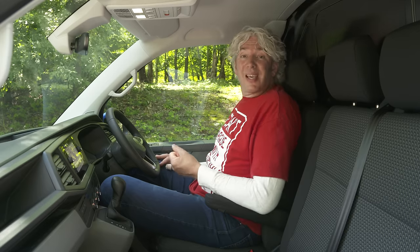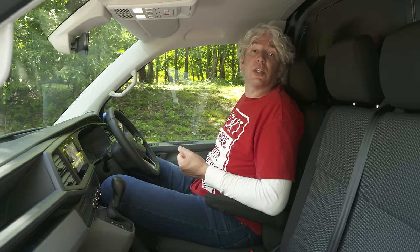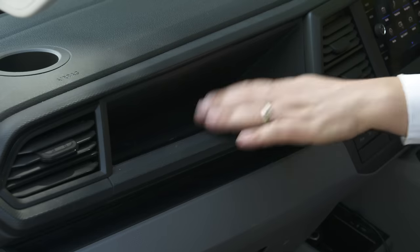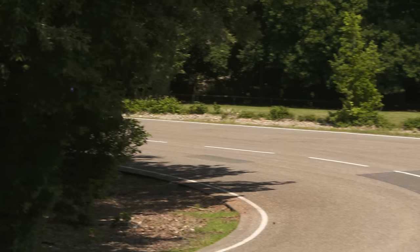Look beyond the glamour of the tech and the smart design, though, and the interior is just as functional as ever — and I mean that as a compliment. Even the Startline has a height-adjustable driver's seat and four-way adjustable lumbar support to ease the pain of those long driving shifts. There's also useful storage space in the top section of the dashboard, and over on the passenger side you have an open glove box. Beneath that there's a very narrow rubberised shelf, ideal for things like keys and mobile phones. The two cupholders at the base of the windscreen pillars are a little bit shallow, so you may have to drive more carefully to avoid getting the tea into your lap.